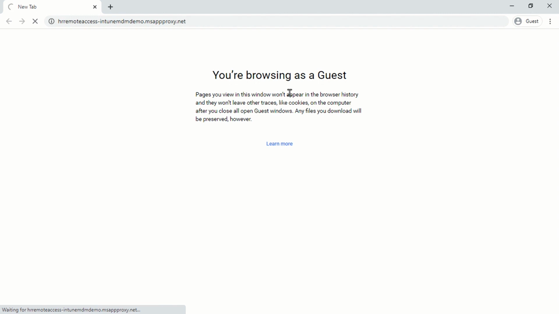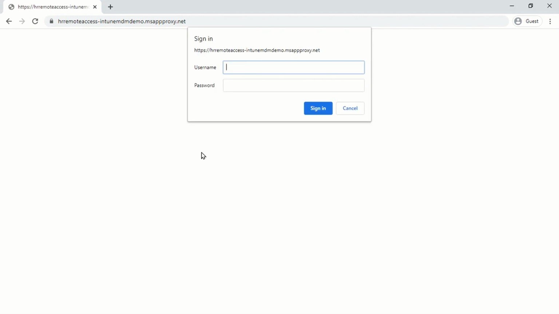I don't have any client on this machine. It is something that's going to work absolutely with Azure AD Application Proxy. And as you can see, now I'm getting the prompt to enter my username and password. Okay, so I'm going to type my username and password, and then let's see what the expected behavior is.